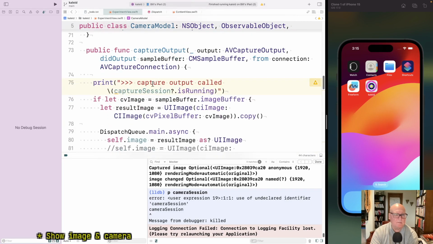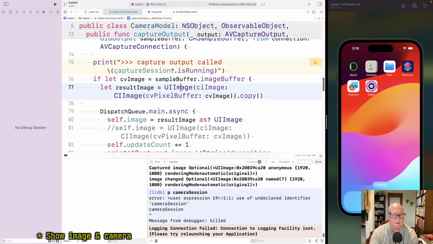Let's see, capture output. Okay, so we're in the queue that we set up, which is the camera queue. We copy this buffer as quickly as we can.